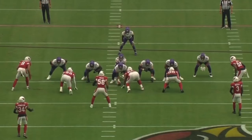Mike LaFleur showed a propensity to want to run 12 personnel, 21 personnel. He has the opportunity to do that now with this pairing of tight ends. I'm not saying it's Gronk and Hernandez, but this is the best group the Jets have had in a very long time. Let's start with their pass blocking prowess, because the Jets have had predominantly blocking tight ends the last couple of years, but none of them block as well as Uzomah and Conklin respectively.